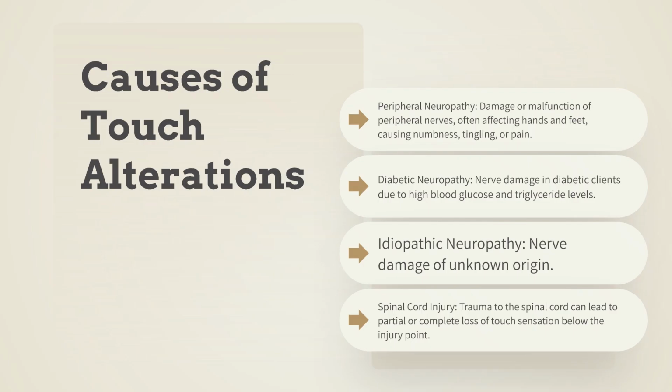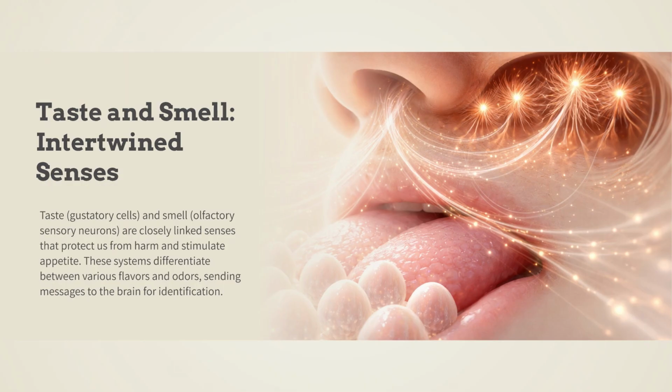Idiopathic neuropathy, we don't know why it's damaged, it just is. And then any spinal cord injury can lead to partial or complete loss of touch sensation below the injury point. They may feel everything, they may feel nothing. So we need to take each patient as they are and treat the patient, not what we think the disease process is going to be.